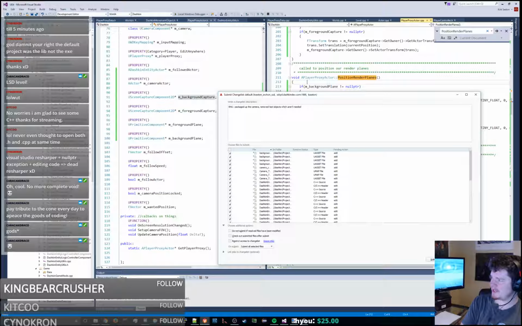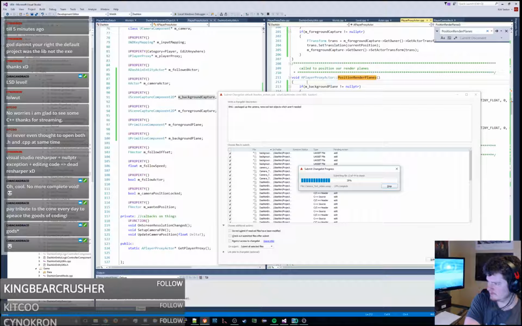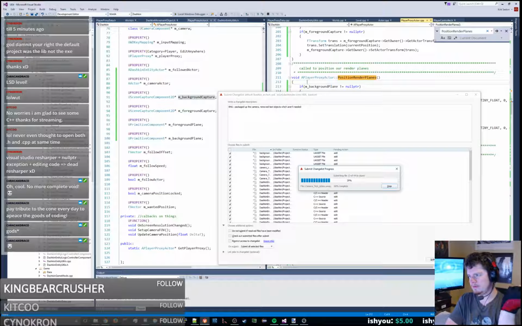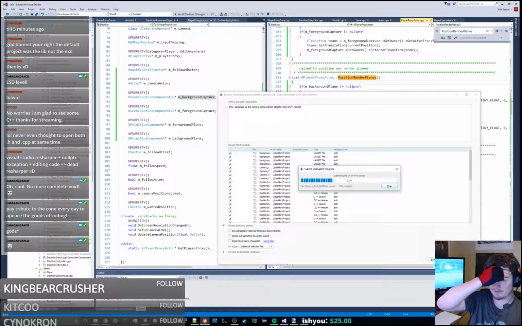So if we're going to swap the axes of the universe, we're first going to make sure that everything is submitted. So when we break absolutely everything, we make sure we have everything backed up.